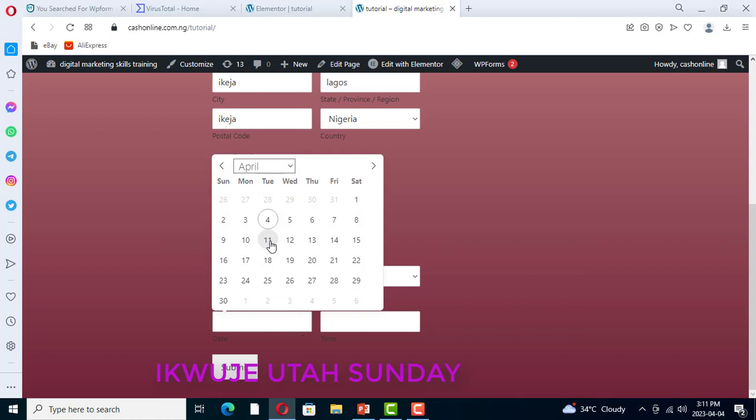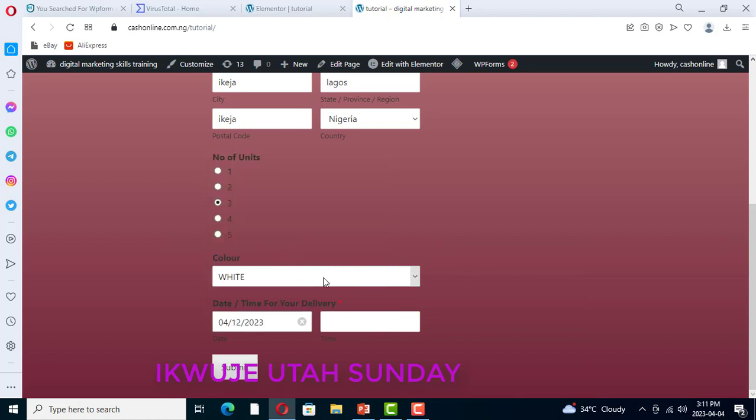Can you see date and time? Let me say I want it on the 12th. Okay, the time, is it 2:30 p.m.? So let me select any time. Can you see it? So I choose this, then I click on submit. I am done. So remember I put a URL, meaning if I click on this submit, I will be redirected to a new page. Once I click on this submit, the owner will get all my details, but I will still be redirected somewhere else again.